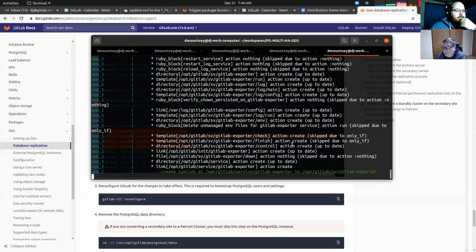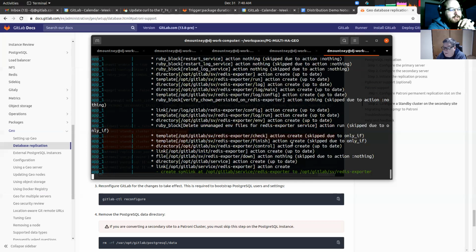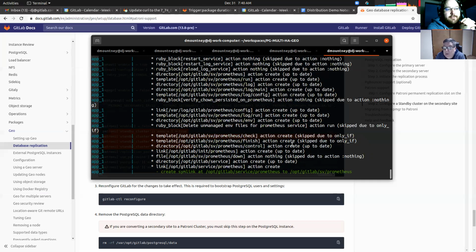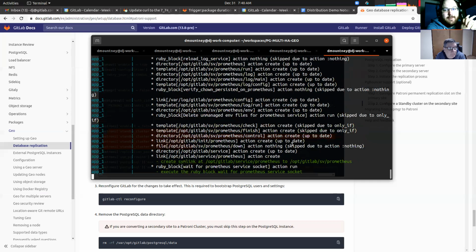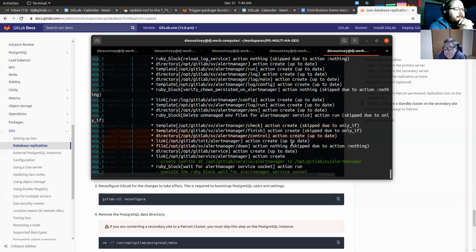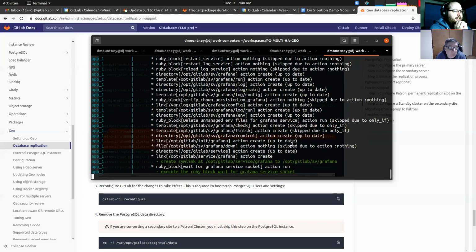So one nice thing is the switch to Patroni and the use of these standby clusters has made it easier to set up this sort of scenario. This was pretty difficult, or at least included a lot more configuration, in order to set up this same sort of thing previously with GitLab, to set up a secondary cluster in repmgr that was replicating from the first.